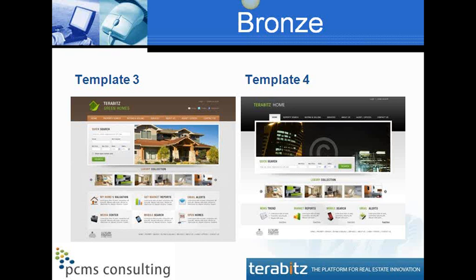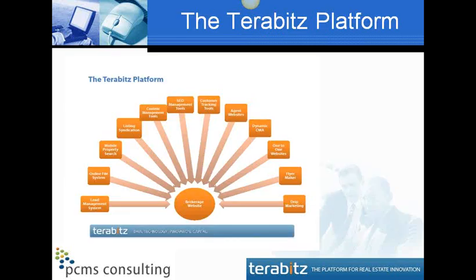You can change them at any time, which is good for search engine optimization, and we give you search engine optimization tools so that you can pick keywords, tags, titles, and descriptions so that your pages are optimized. Now, it comes with 3, but we give you the ability to add as many as you want. So once again, that's a very powerful editor that we add to the program.